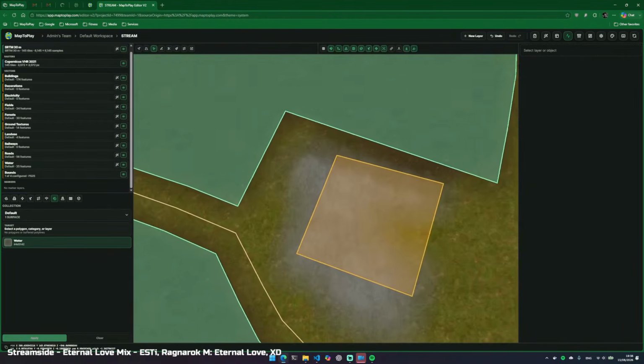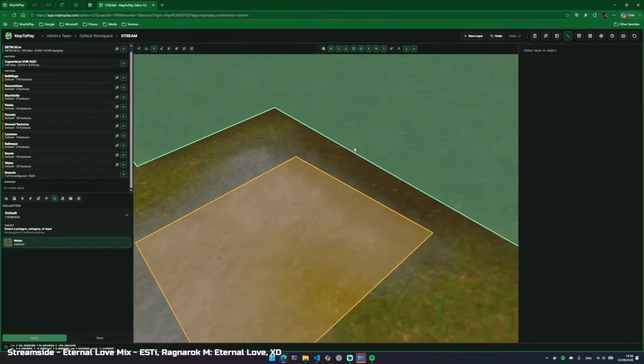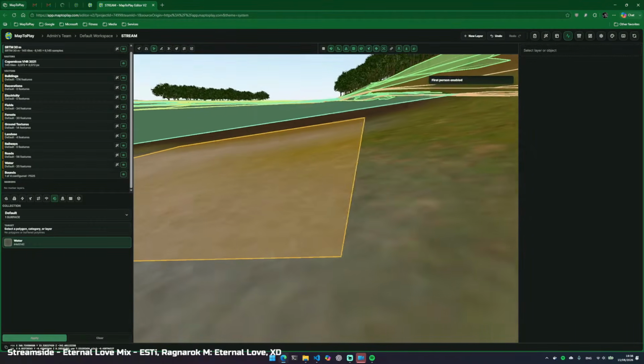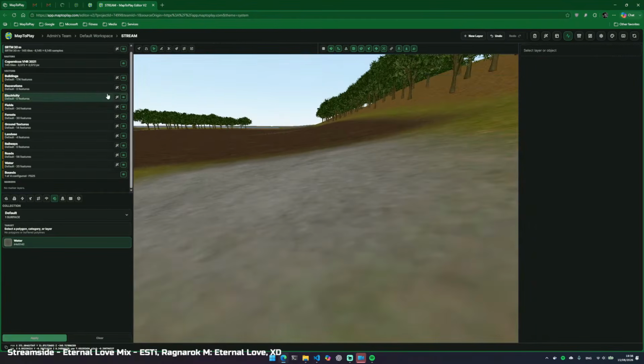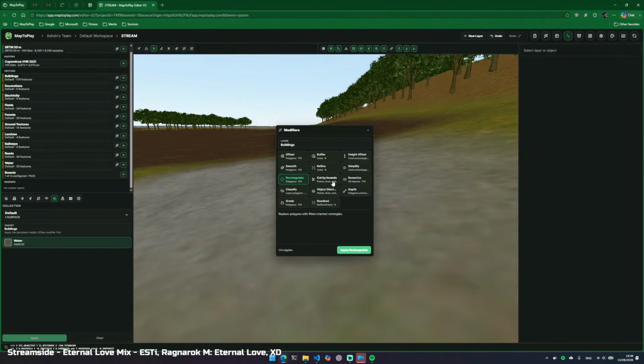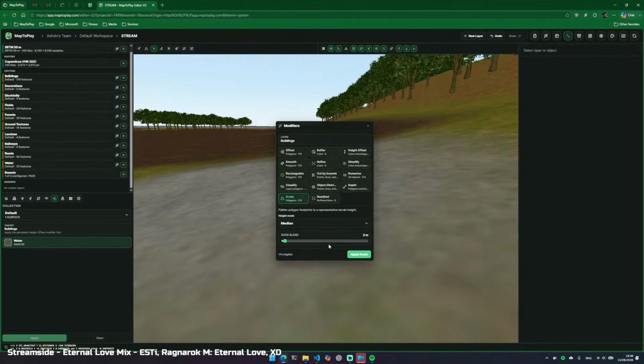So what's next? Now let's give them a real foundation. So, the grade modifier. You select the layer, the category, or a single polygon, and apply the grade modifier. You can adjust the settings for the edge, how to calculate it, but in most scenarios it doesn't really matter.